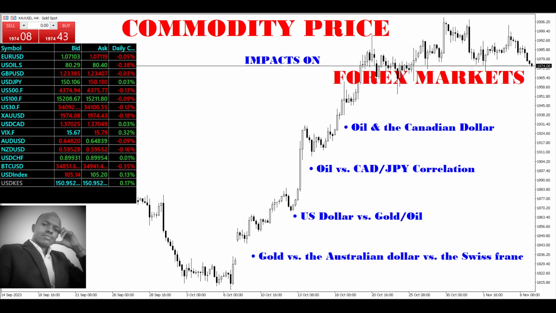The fact that gold once backed the currency, the Swiss franc, also makes there to have a direct correlation between the two. Typically, the Swiss franc will always tend to appreciate whenever gold prices are rising, and whenever the gold prices are falling, then the Swiss franc will also tend to depreciate.